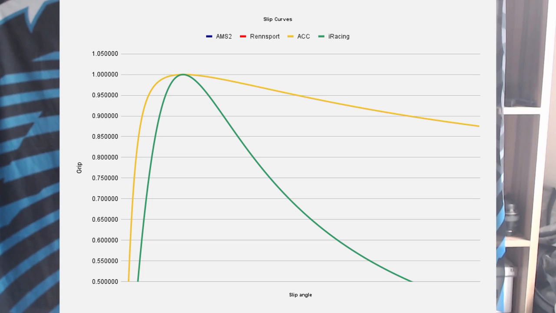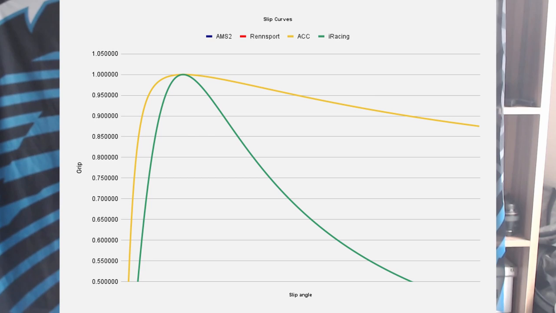Looking at ACC then, I feel the initial grip, you can get there quite quickly, but ACC is also a bit more tolerant, and it feels like there's a wider range where you have a good amount of grip, rather than really being pronounced like it is in iRacing, where there's one ideal grip point and everything below and after is going to be slow or a death trap. In ACC, this is more tolerant. You have a wider range to play with, and you can go a bit deeper into the tire, is how it feels. But if you overdo it, you're certainly losing grip so that your lap time suffers, but it's not like you're spinning right away or losing the car or heading for a wall. So this is where I'd put ACC in comparison.